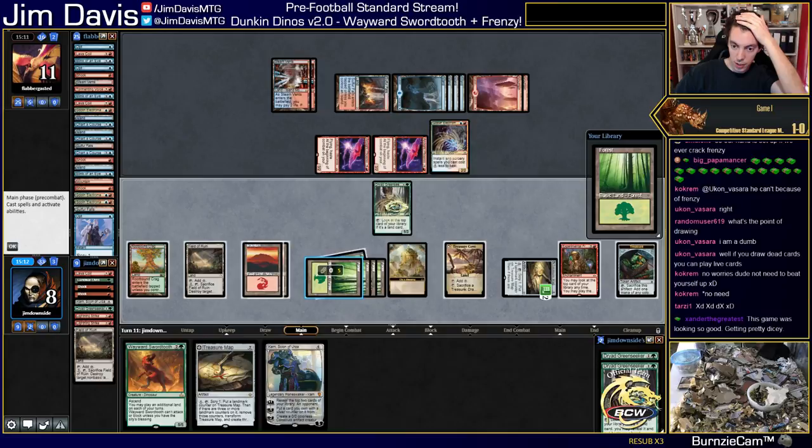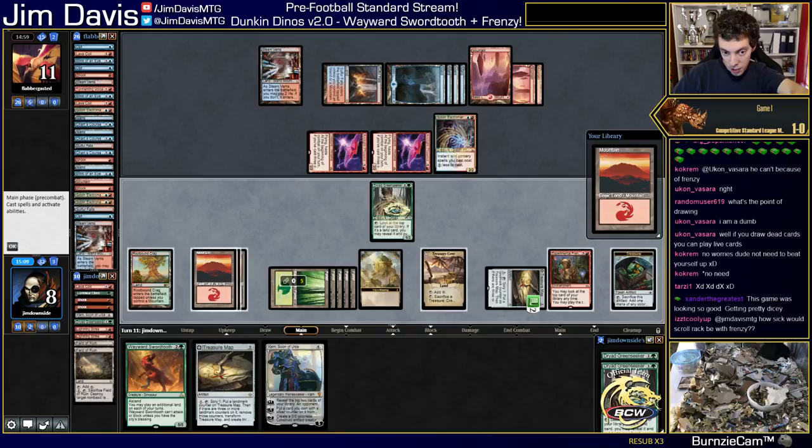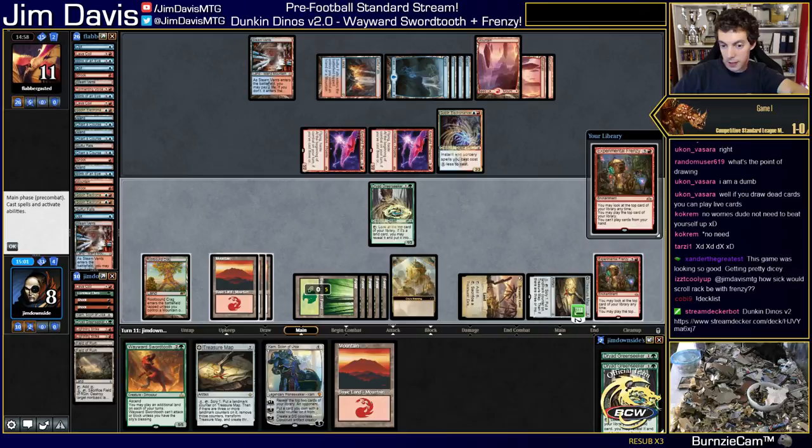Alright. This game was looking pretty good. We kind of just falling apart here. The Phoenixes are pretty good. Like, you know, they are very resilient. Top card, Mountain. Obviously, the bounce spells are very good against us. Oh my god. I mean, that's pretty gross. I think we're in trouble here.